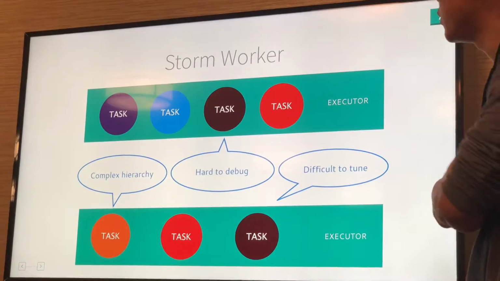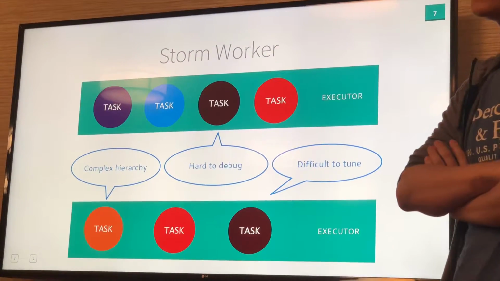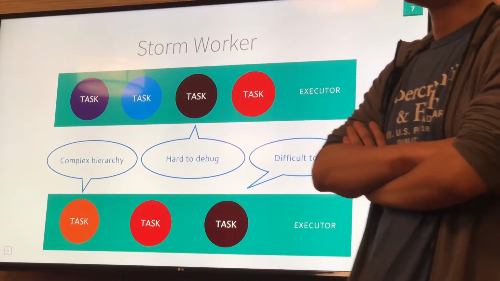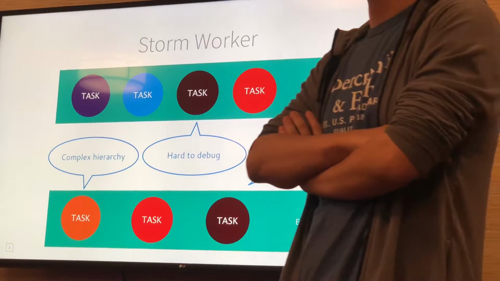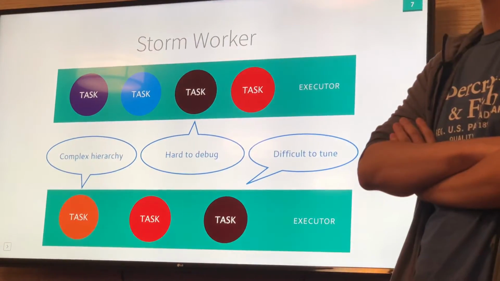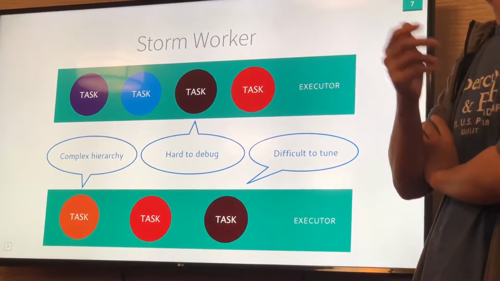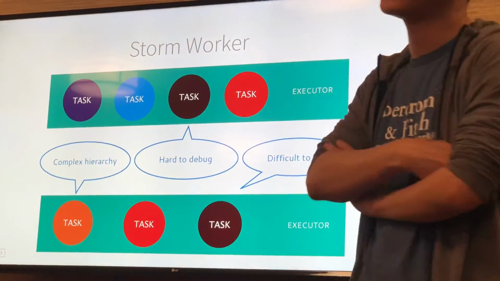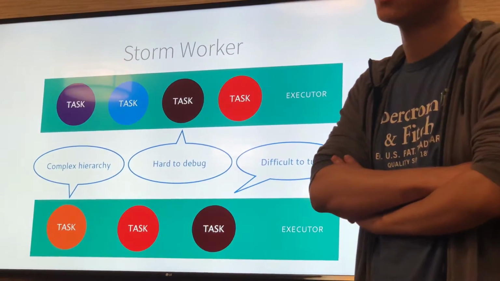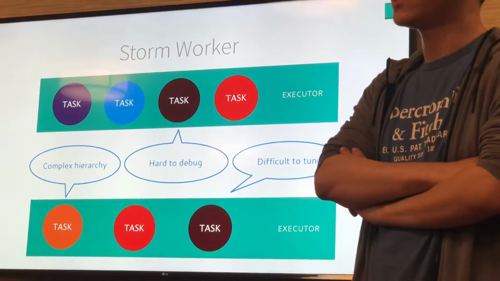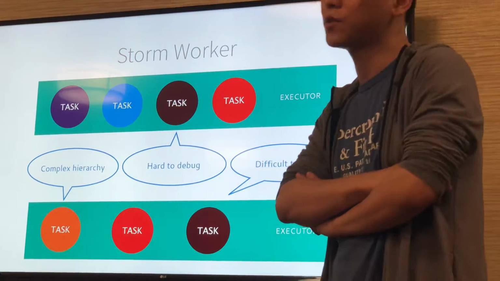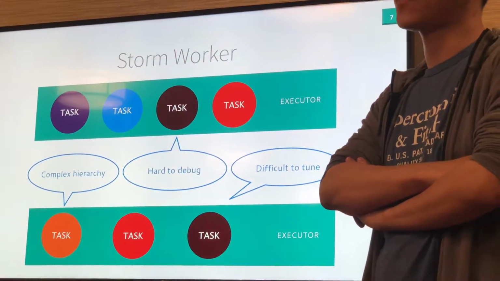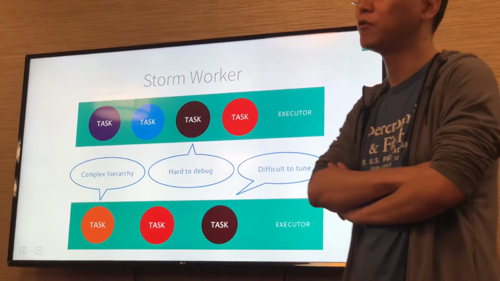And if we look into the Storm worker, basically this is a long-running process which is listening on the network, waiting for the Nimbus to assign any tasks or jobs to process. One thing here is the executor itself is a single process, and within that single process there are multiple task threads. They execute different kinds of user logic based on the assignment of Nimbus.